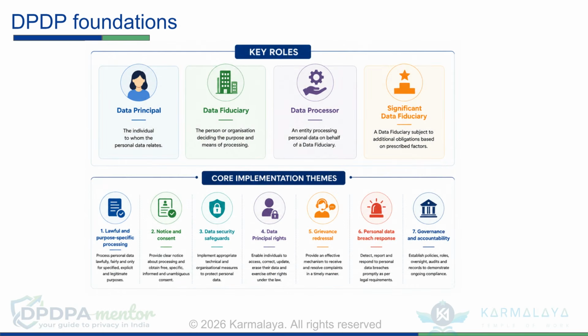Before applying design thinking, we need to understand the DPDP vocabulary. The data principal is the individual whose personal data is involved. The data fiduciary determines why and how personal data is processed. This role carries the primary responsibility for compliance. A data processor processes personal data on behalf of the data fiduciary. The Act also provides for significant data fiduciaries who may be subject to additional obligations. Organizations should assess whether their activities may fall within that category based on the applicable criteria and notifications.